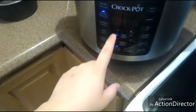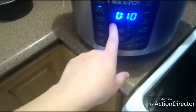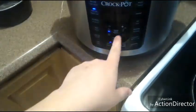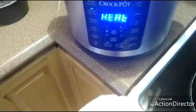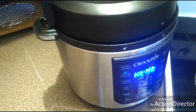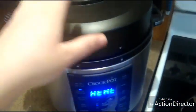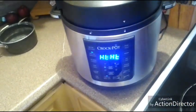Now I'm going to put it on the beans and chili setting for eight minutes, and I have it on high. I'll have some yummy potatoes when I'm done. Then I have a plastic masher — I'll just mash them and add the salt and all that. You got to make sure that your valve is set to steam not coming out. I'll be back.